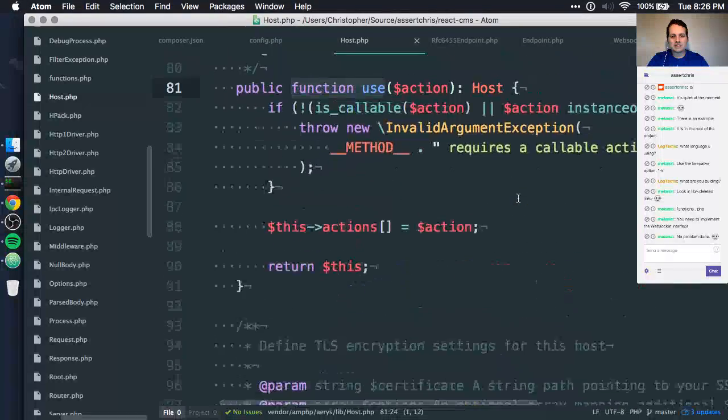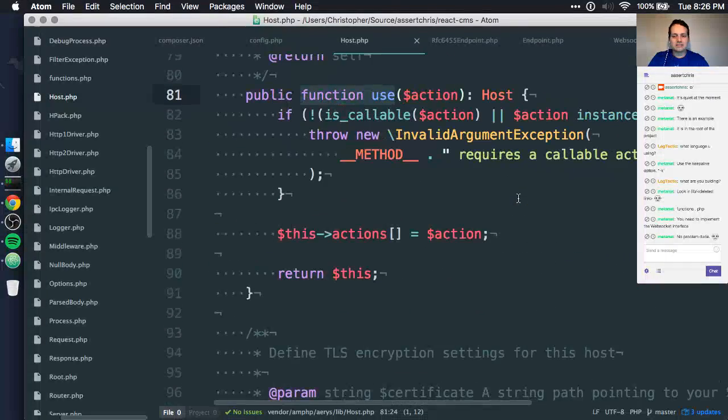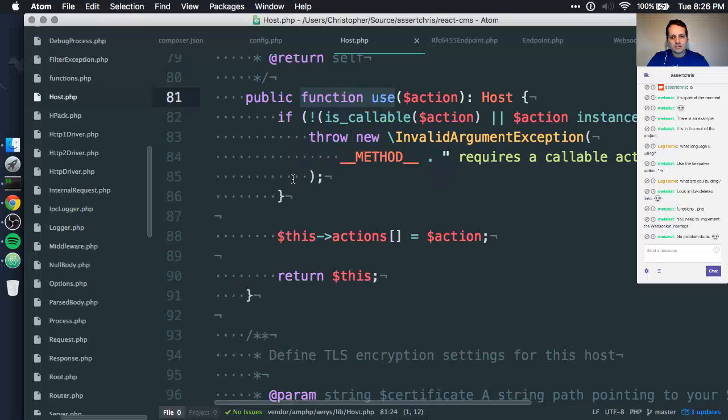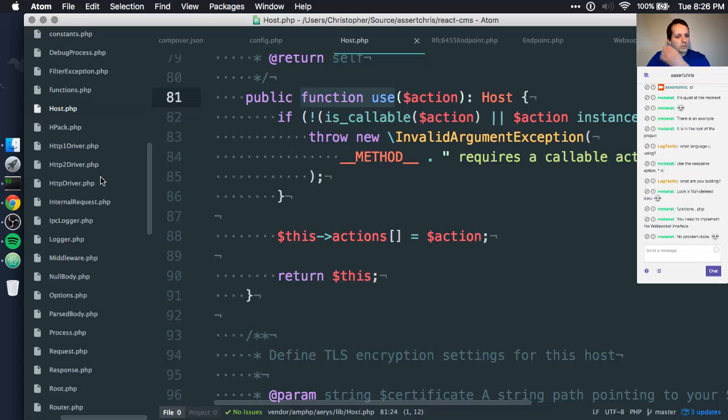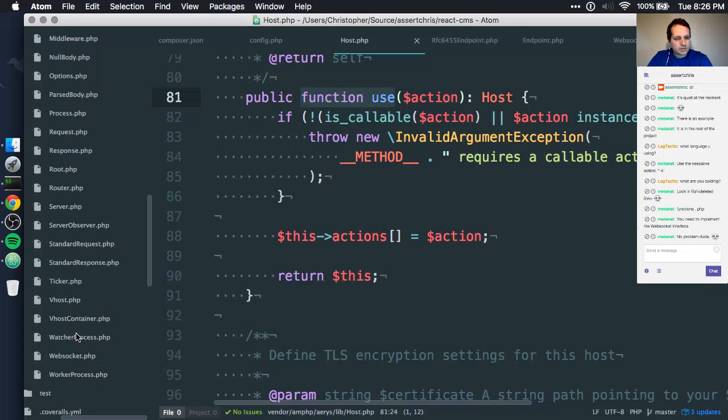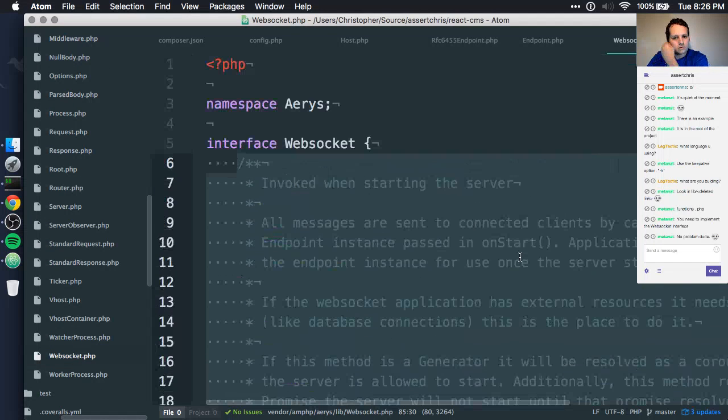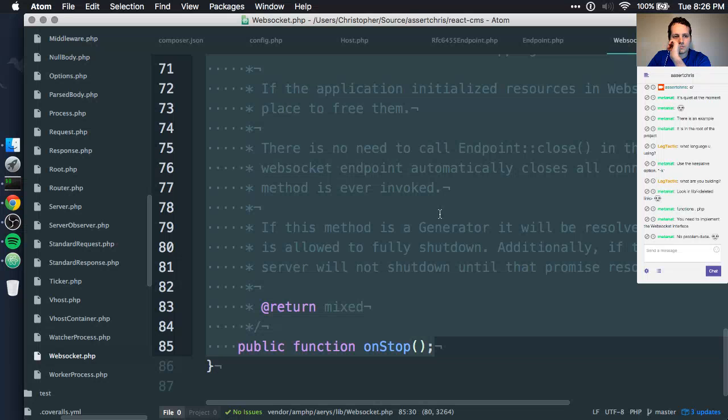No, that doesn't give me any. Doesn't give me anything to work with. Is WebSocket bootable or middleware? Is WebSocket an extension of either of those things? Doesn't appear to be. It also doesn't appear to be callable. So, what?